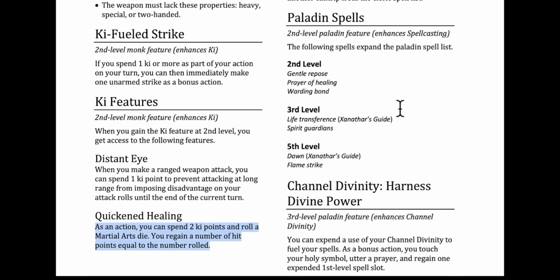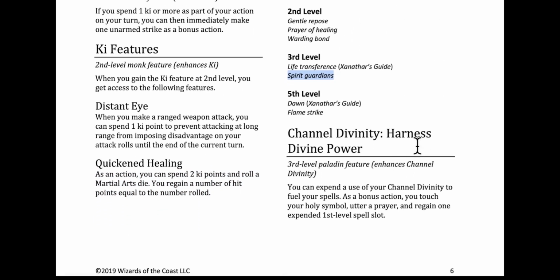Alright, so here are more paladin spells added to it. Second level: Gentle Repose, Prayer of Healing, Warding Bond. Third level: Life Transference. Well, that's pretty gruesome unless you're some kind of evil, like an Oathbreaker Paladin. Spirit Guardians. Does everybody have to have Spirit Guardians? I mean, come on, man. Alright, 5th level: Dawn and Flame Strike. I don't know about that Spirit Guardians. Spirit Guardians are too OP as it is. I think too many classes have them and they do too much. But I don't know, tell me what you think. Spirit Guardians: awesome or OP?